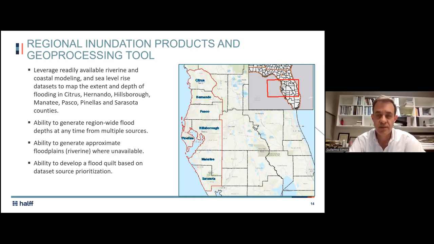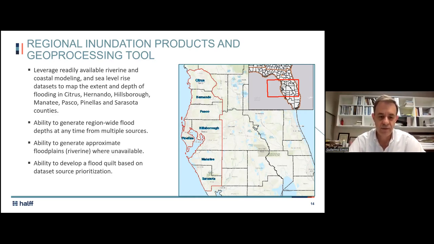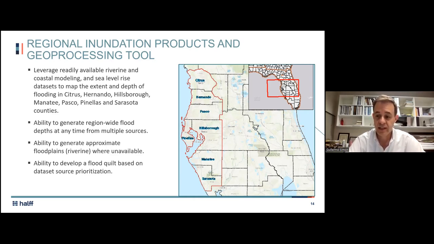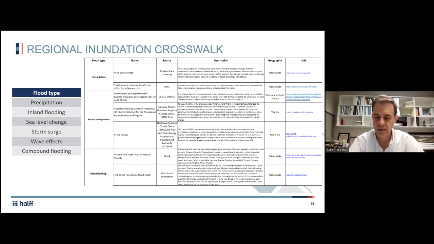We also developed this geoprocessing tool — a fancy name for a mapping tool in GIS — that allows the user to use newly created data from an external party, whether it comes in as cross sections, points, or different formats. Given topography such as LIDAR or survey data, a mapping product can be created from that. All of these floodplains, using the tool, are produced via an automated method, so they should be considered approximate mapping and need to be reviewed by an experienced floodplain mapper or engineer to ensure accuracy. The tool is fairly powerful and can create maps at a small or large scale.